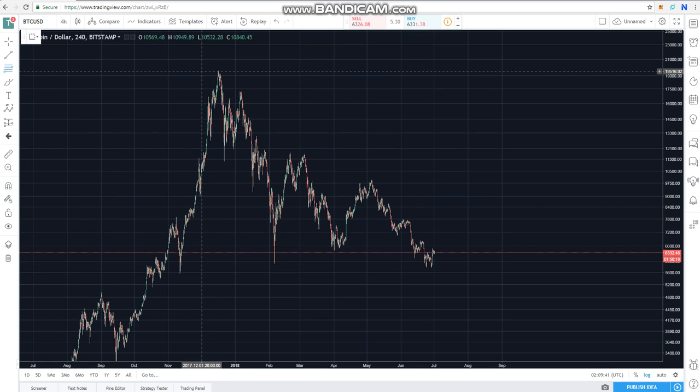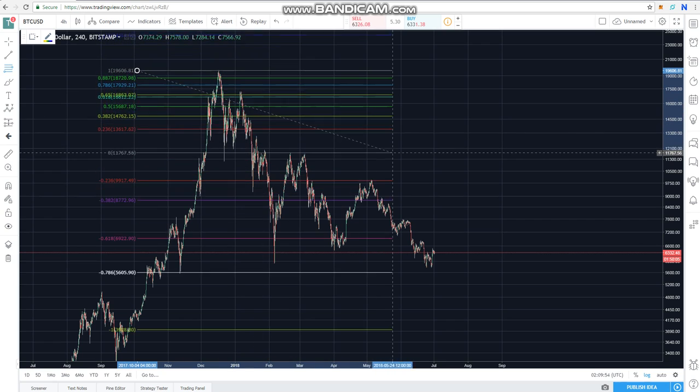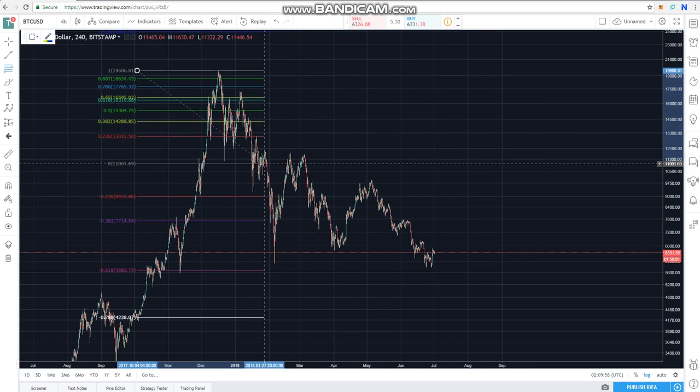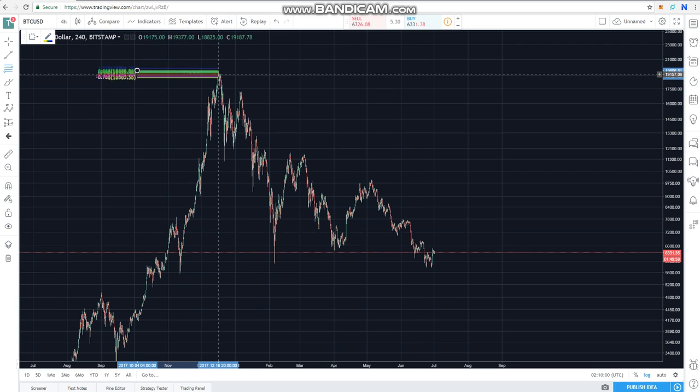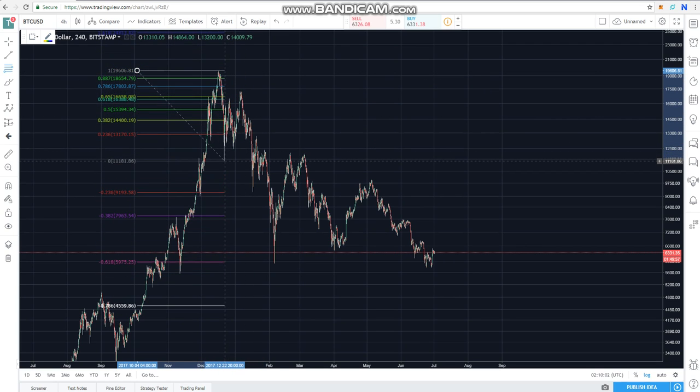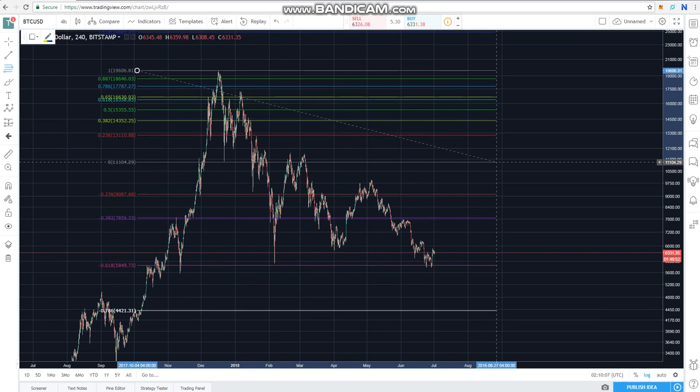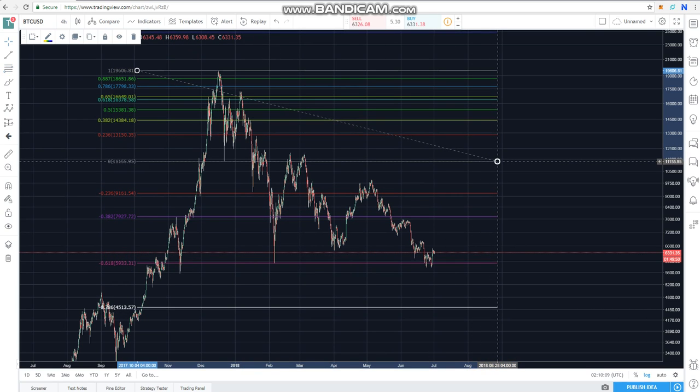And the way that I will use the Fibonacci retracement is that I will see where we were from the top. So that will be the 19,600 range that was established in December. And I will extrapolate this Fibonacci retracement tool to the very first corrective wave. So it went from 19,000 all the way down to around 11,000. So I will end the Fibonacci retracement tool on this 11,000 range.